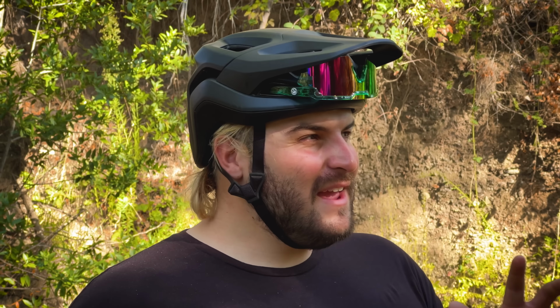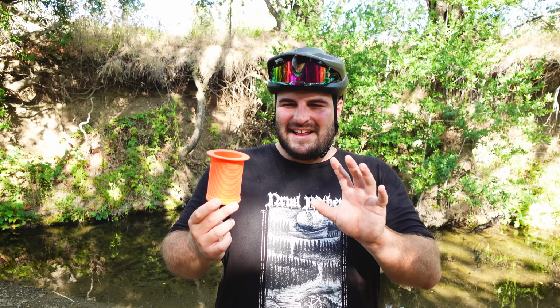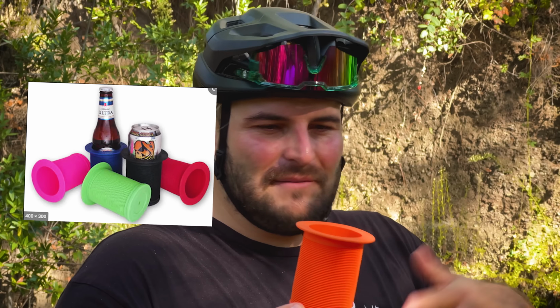Like, way bigger. For example, this is my hand compared to an average sized person's hand. As you can tell, it's a little bit bigger. Luckily for me, I may have actually found a solution. Introducing the Mega Grip. So this thing's obviously very, very large, and to be fully honest, it's not really meant for bikes. It's probably a drink koozie, so you can put like soda and beer and stuff in here. But no worries, because we're gonna repurpose this thing, put it on a bike, and see how it works.